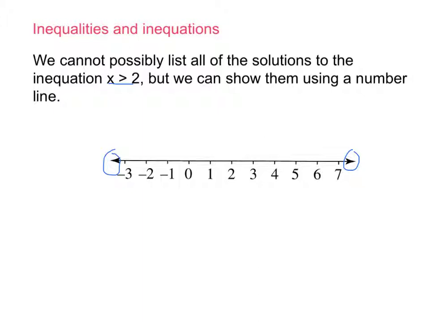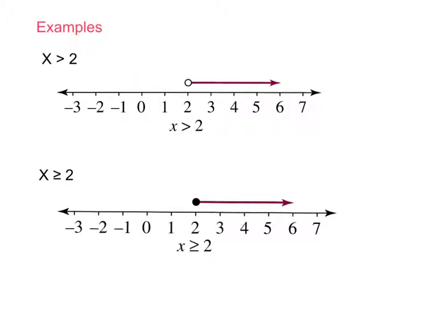So like I said, as we move to the right, the numbers increase. As we move to the left, they decrease. We can show an inequation on a number line in many different ways. I'm going to show you 2 examples on the next page. So, example 1. X is greater than 2. What we need to do first off is locate 2 on our number line. As you can see here in the diagram, that's what I've done.